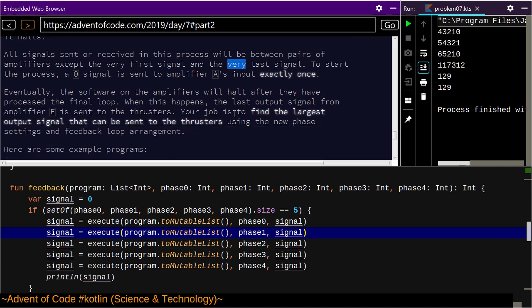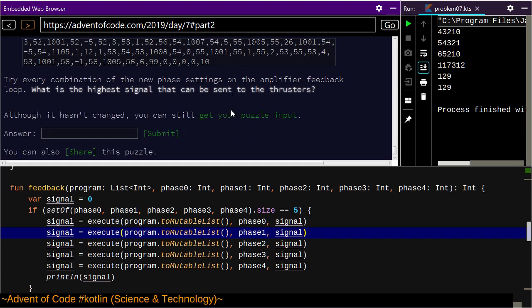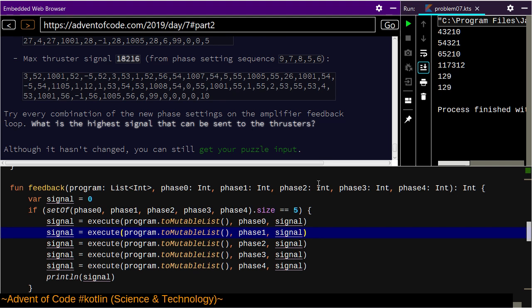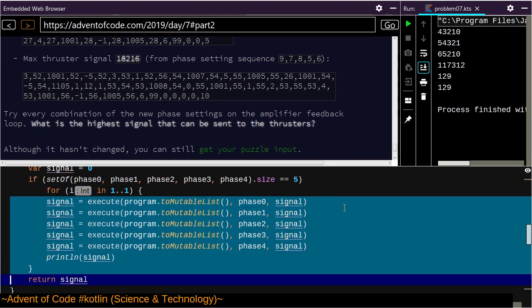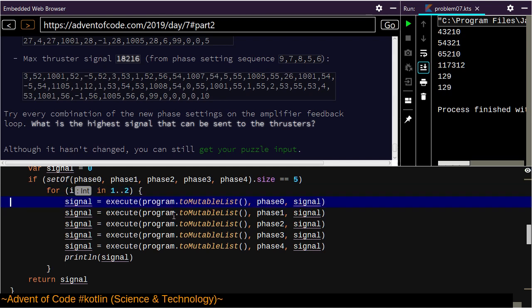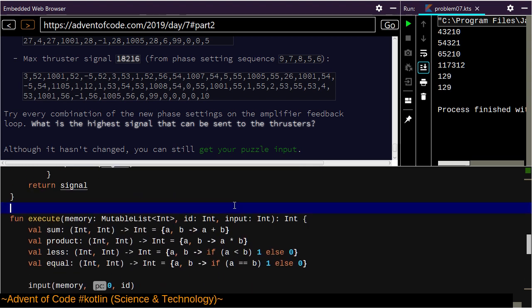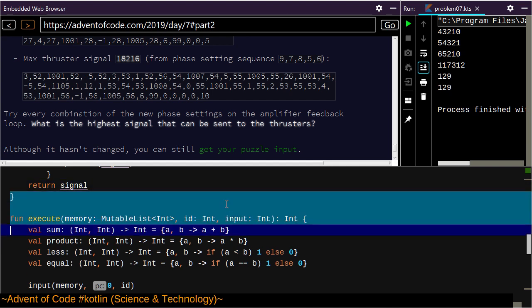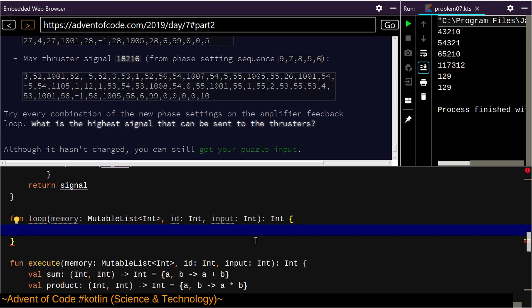Eventually, the software on the amplifiers will halt after they process the final loop. I'm not pleased. All right, at least I've read the problem. So, well, I was about to say earlier, for i in 1..1, now we've got our for loop, and we can print out the signal on each iteration. But it says don't reset between iterations. So I do actually have to split the load from the execute. Wow. Okay. You win. Forcing me to do things in an imperative fashion. And we'll come back and figure out how to do it in a functional style someday, but that's not today.